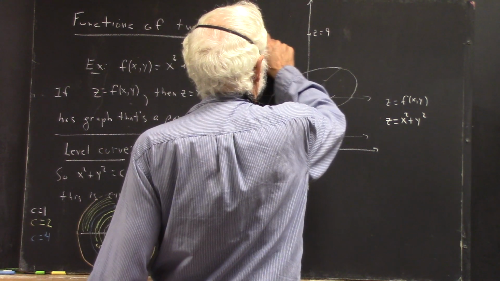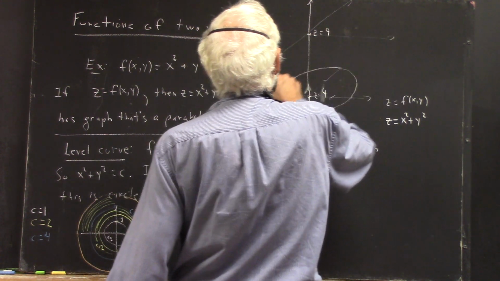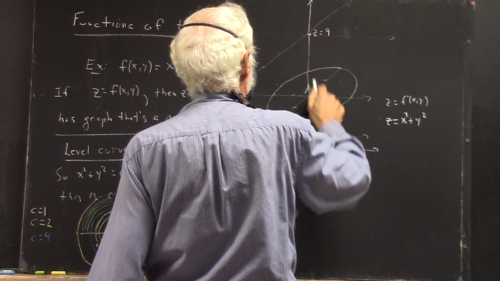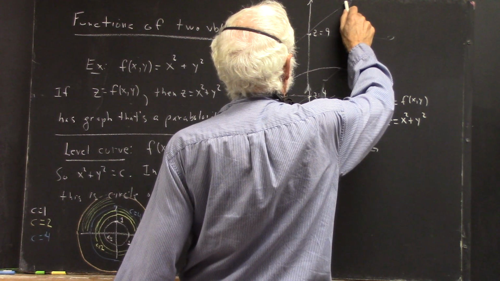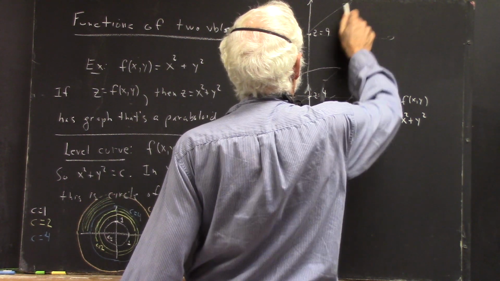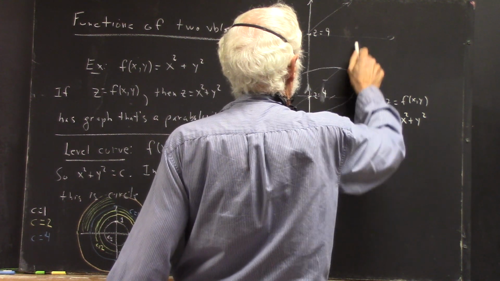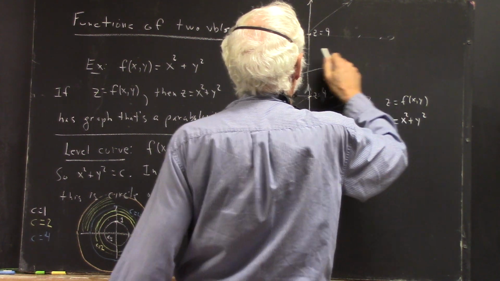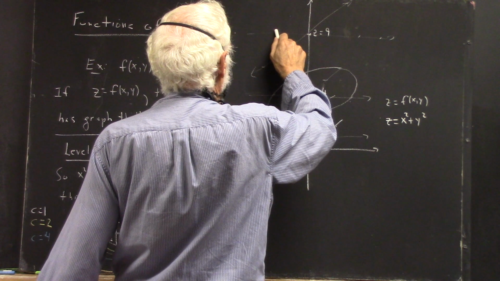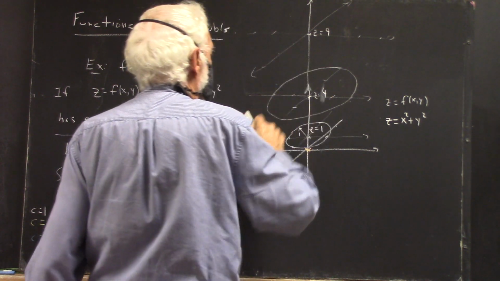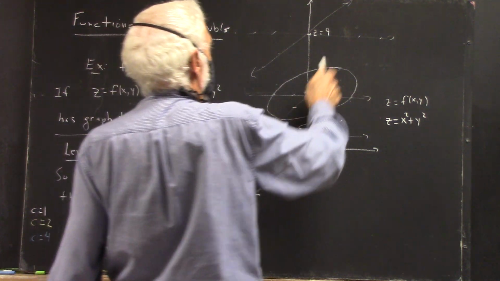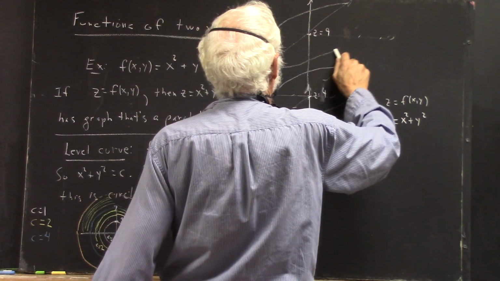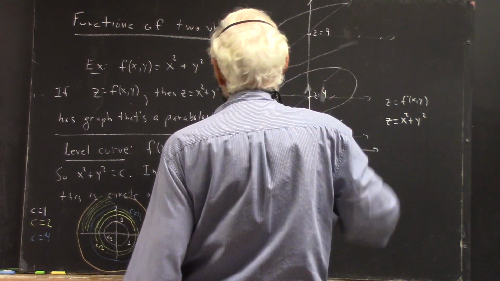If we go up to z equals 9, well, here's 2, here's 1, here's 3. Above this point right here is 2, so 3 will be out about here. Above this point we have y equals 2, so y equals 3 will be about here. And above this point we have y equals 2, so y equals 3 is about here. And now we can draw a curve. Oh man, I was aiming for the wrong point.